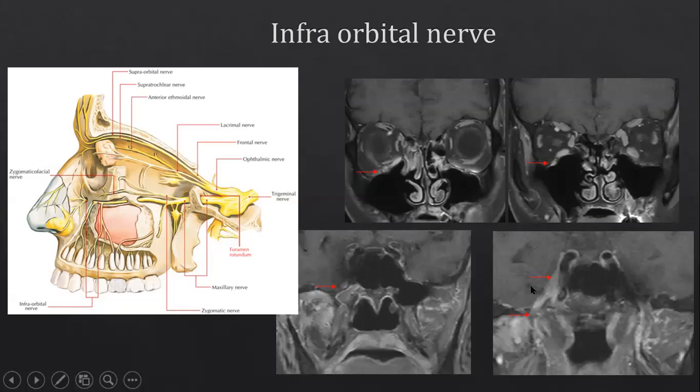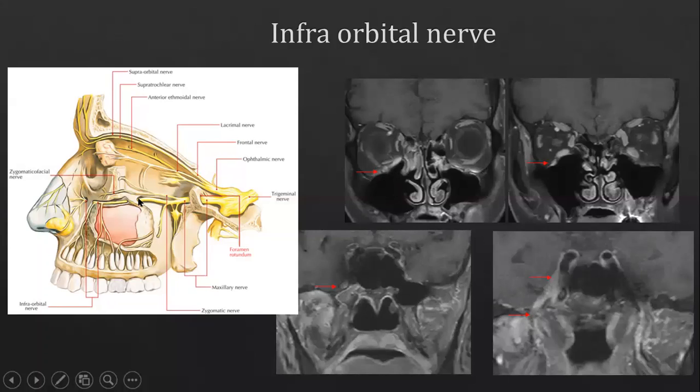Not only to the foramen rotundum, it has extended into the cavernous sinus. Not only has it extended into the cavernous sinus, this is a normal cavernous sinus, this is a normal foramen ovale with the mandibular division. Now this is a coronal plane, so this is a vertical foramen. Here you can see that the disease is spreading along the mandibular division as well. So the metastasis can jump across various divisions along its way.